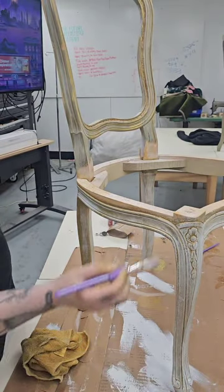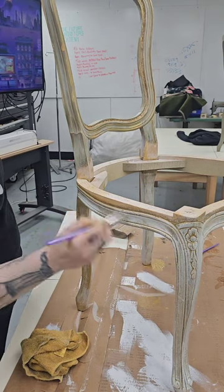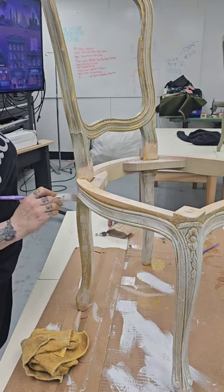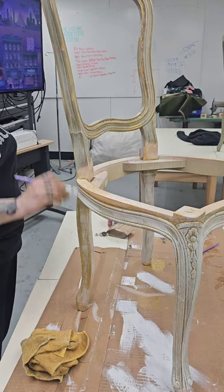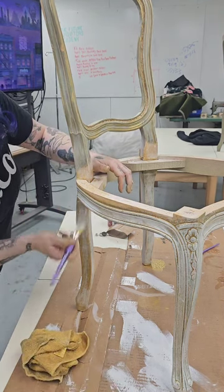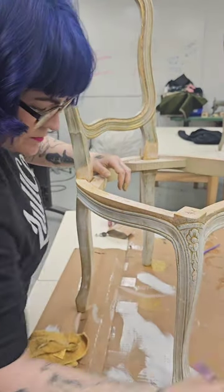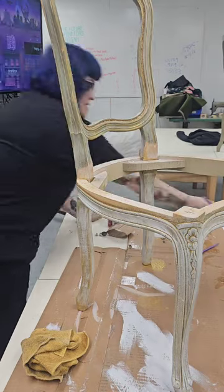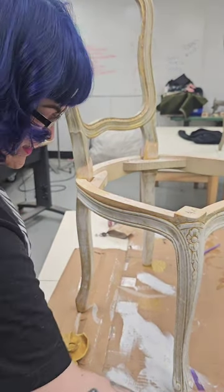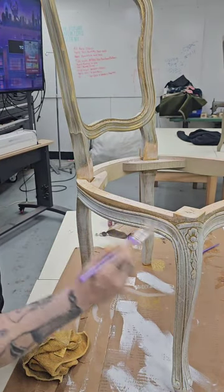Drying them off on the cardboard and then just coming back through and building up these layers. I love how you can tell how uneven the wood parts are when you do this. I love every bit of character that it brings out when you're dry brushing. My paint's starting to get a little sticky, so I'm adding a little bit of water to the cardboard down here. It doesn't spread out as smooth when it's sticky.